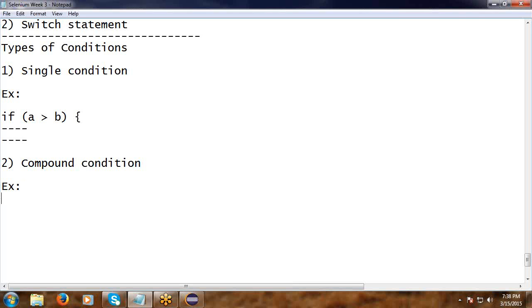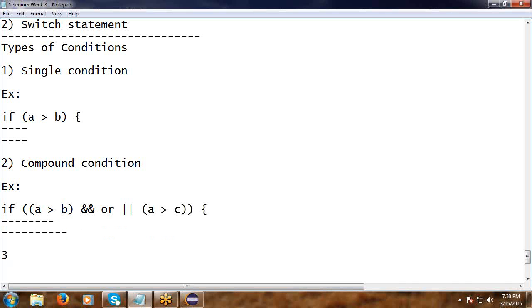Example: if a greater than b, logical AND or logical OR, a greater than c, then do something.